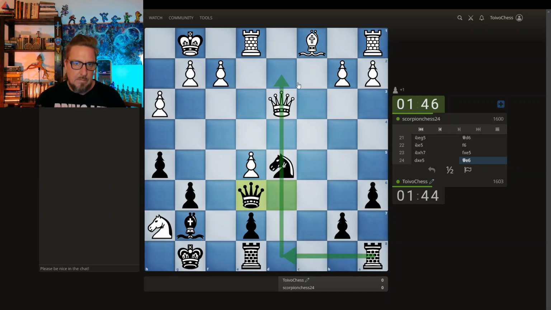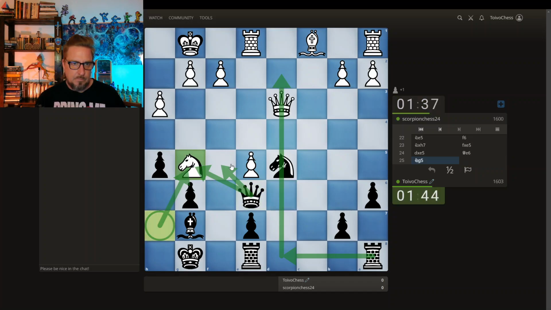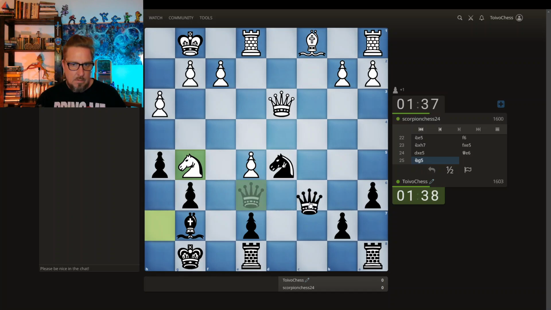This rook wants to come to the d-file. This knight is coming back here. He's gonna hit the queen. Where's the queen going? Queen's coming here. Queen takes, pawn takes. Okay, offering the queen trade, or yeah, keeping as many resources as I can.